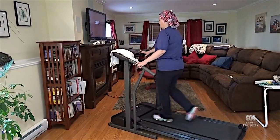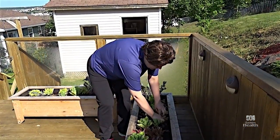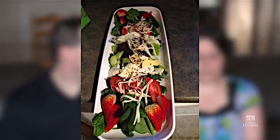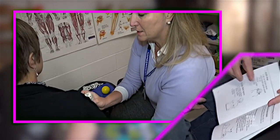I didn't always look after my health. You know, I wasn't really exercising. When I got my diagnosis on February 20th, I made a commitment to myself. Taking care of your health, exercising, eating properly certainly has a huge impact, because research has shown that leading a healthy lifestyle will reduce reoccurrences, which is what we're all about. During my pre-admission, I had the opportunity to meet with a wonderful physiotherapist.